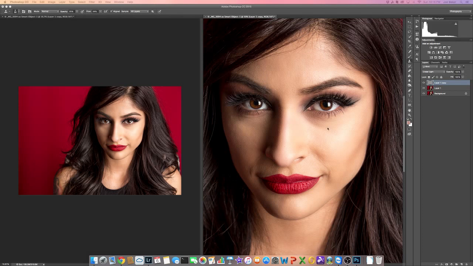Something's not right. Clone stamp, because all this is supposed to be doing, it's not supposed to be messing with the color. What do I do different?